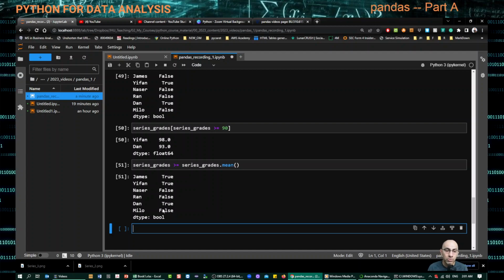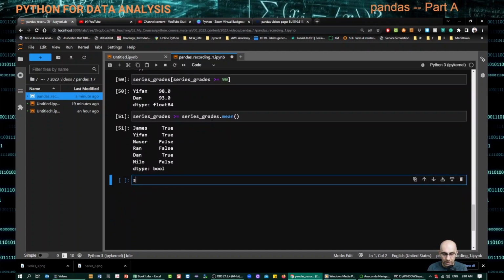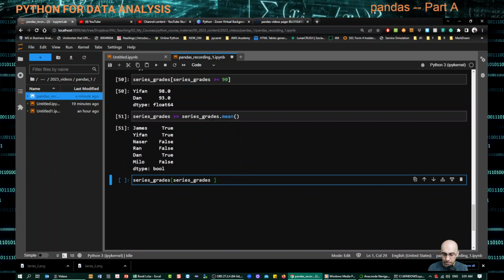Now I'm going to actually change it. You can write it in just one line. series_grades at series_grades bigger than or equal to series_grades.mean. This is going to give me students' names and their grades, but only those students that performed better than the average of the class.